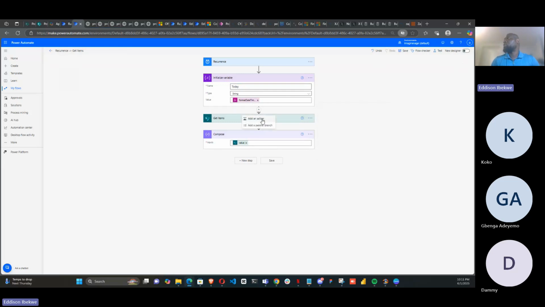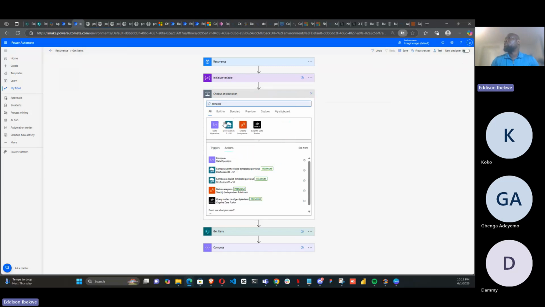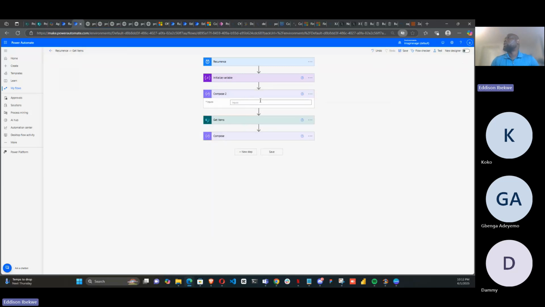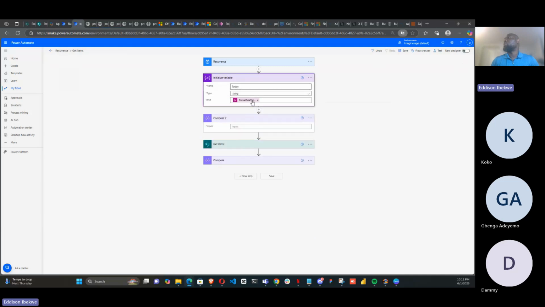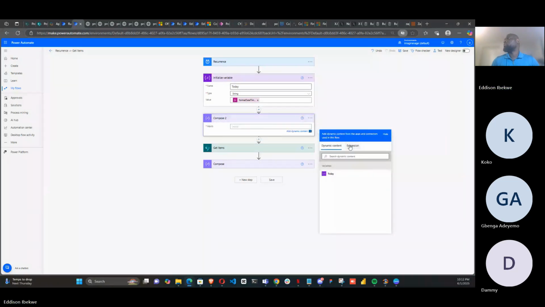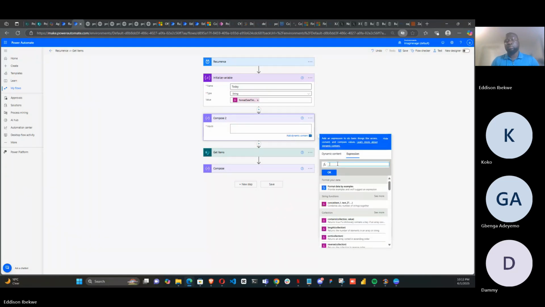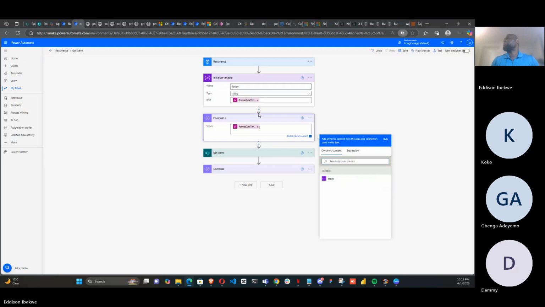Now, to try something else, to view the data you're working with, you can use Compose. Within that Compose, you can just take this that we have worked with and put it in Compose for it to see. And here, I'm doing it. Yeah. Okay, let's just make this UTC now.